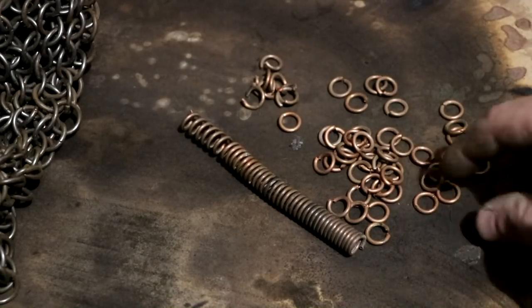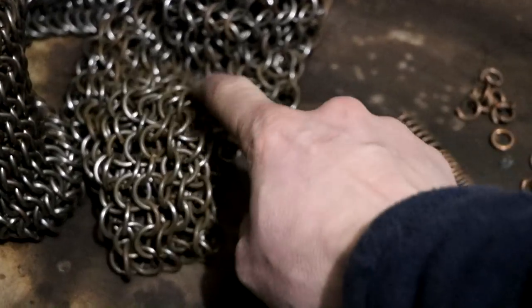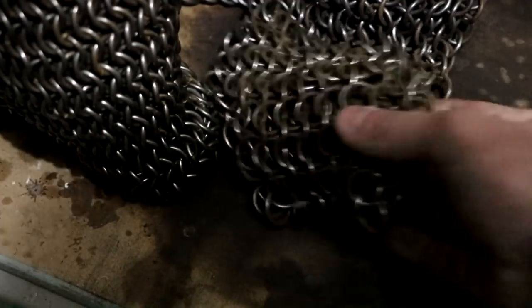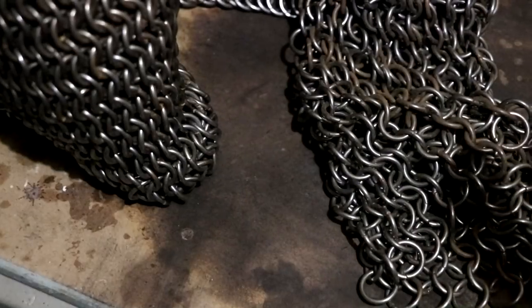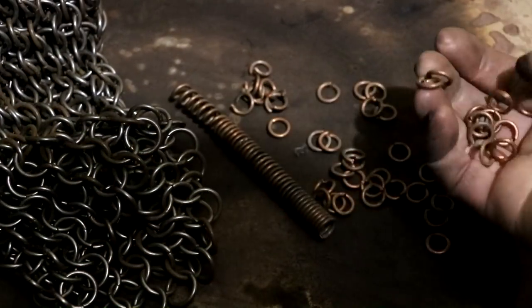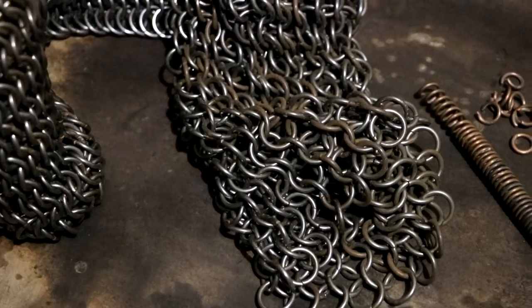Now copper, by volume, does weigh more than steel. It has a higher density, but these rings are much smaller, as you can see, much smaller diameter. And instead of doing the 6-in-1 weave, as you can see here, I'm going to be doing the 4-in-1 weave, like I did on the sleeves of this one. So more of this looser weave here. It'll be far more flexible, and I'm currently calculating that the weight of this finished shirt will be roughly 45 pounds. So about 20 pounds lighter than this one would be.